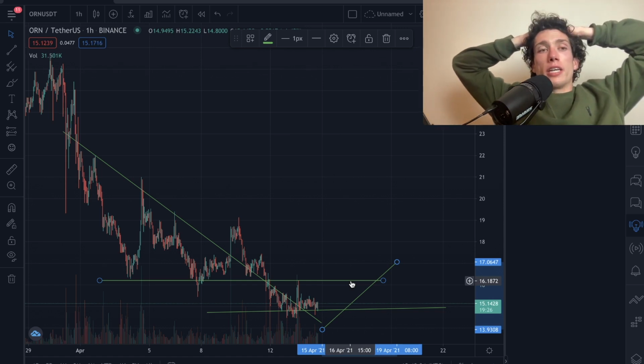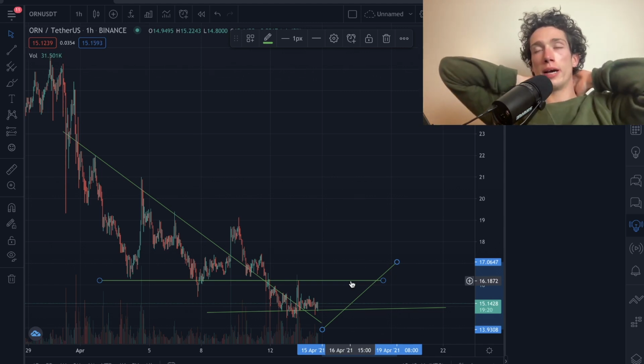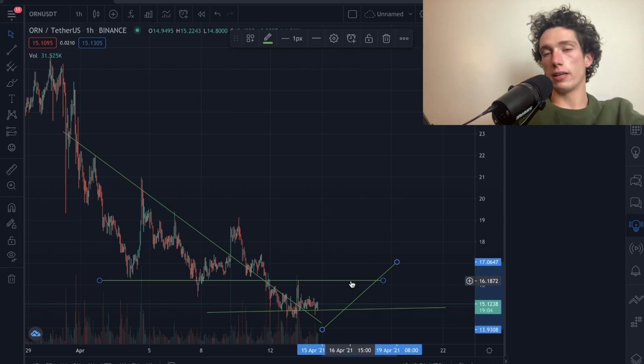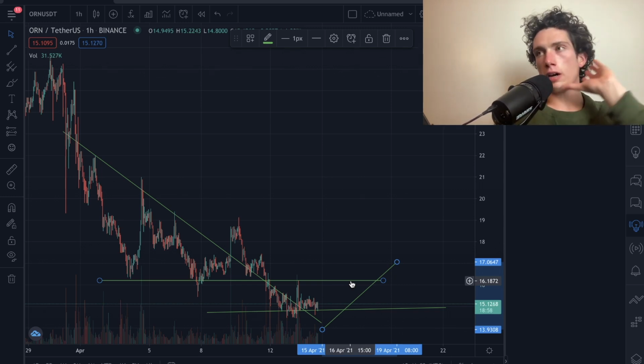But ultimately, things that could send this crashing down are the fact that people might choose to stick to Uniswap, Binance and stuff like that and not want to trust a new trading terminal. They're really going to have to market it and ensure that the terminal does what it says. I think there are so many people who have tried this before and failed that there's a lot of risk in it. It's currently speculative until they start getting a handful of transactions through every single second. It's going to be a sticky one. And I think Binance and others are going to compete against it because they want transactions. They want people to go through their terminal, not ORN's.